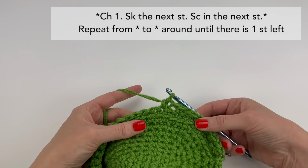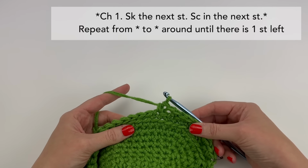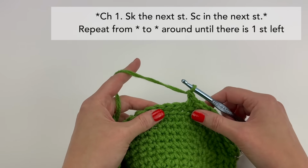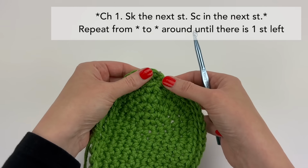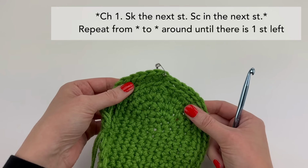So you're going to do this all the way around until there is 1 stitch left. So just keep repeating, chain 1, skip the next stitch, single crochet in the next stitch. And come back to the video when you're nearing the end of the round, and I'll point out exactly how to finish off when there's this 1 stitch left.